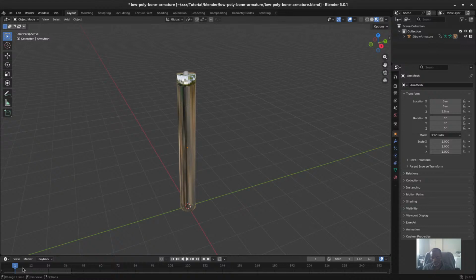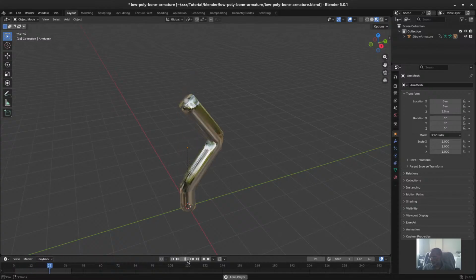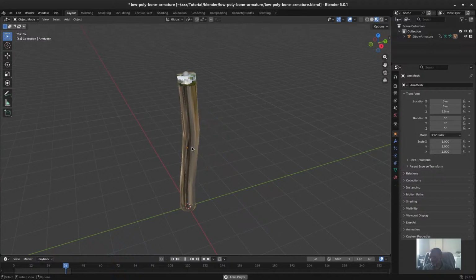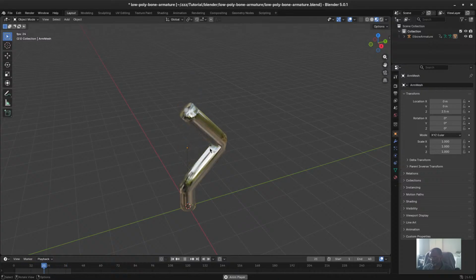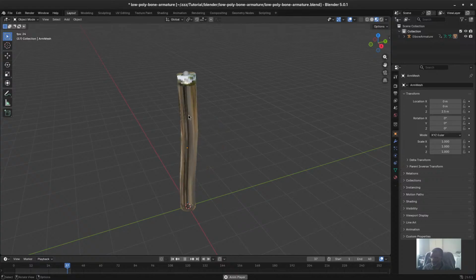And if you see down here, you can hit spacebar, or you can just click this button to play. So I'll hit this to play. So you see how it bends here? That's a more natural bend. Even this one here bends in a more natural way. Well, this one could have done a little better job here, but behind all these are the bones. You can actually see one bone protruding here.